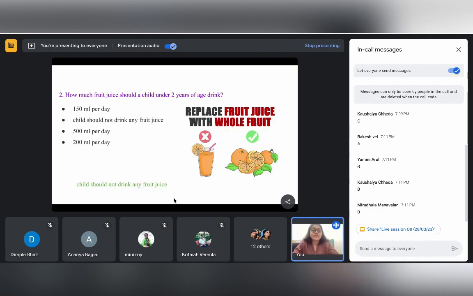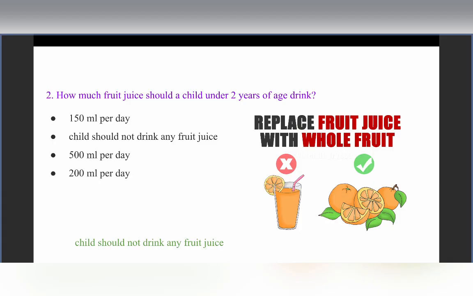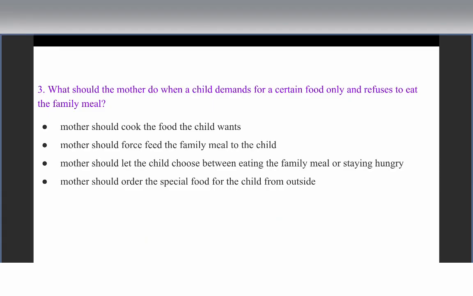So yes, I can see somebody has written a different option. Please keep in mind, for children under 2 years of age, it is advocated that ideally they shouldn't be given any fruit juices, because they are the major sources of refined sugar, and so they can be more deleterious than advantageous. So whenever we are giving fruits to the children, it should be more in their whole form, right? So we'll move on to our next question.